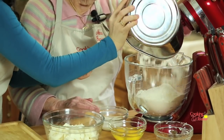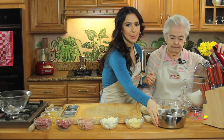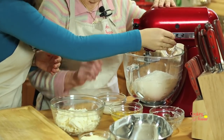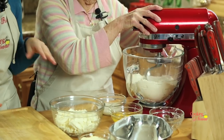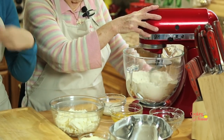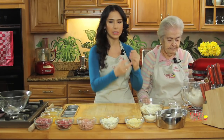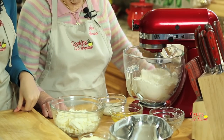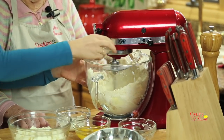And we're gonna throw this all together in our KitchenAid stand mixer. Nonna remembers doing this all by hand at the time. And we have our dough hook attachment. We're gonna start running this slow at first, and then we're gonna pick up the speed, and it's gonna absorb all the butter, and it's gonna be like these little beads. So the flour absorbed all the butter, and we're ready to add our salt.